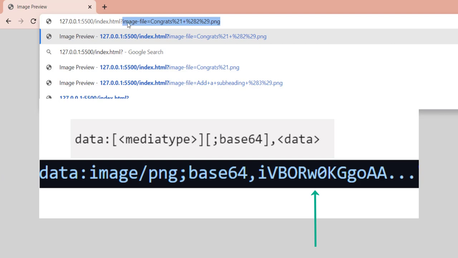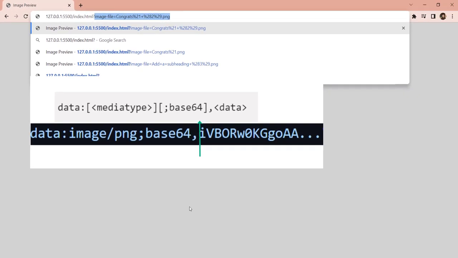So we convert that image into text which is encoded into some format, and that text is readable for the browser. The browser is able to make sense of what that text is and recreate that image from that text. That thing is called a data URL. And since that data URL contains the whole image inside the URL, we call them inline URLs as well.